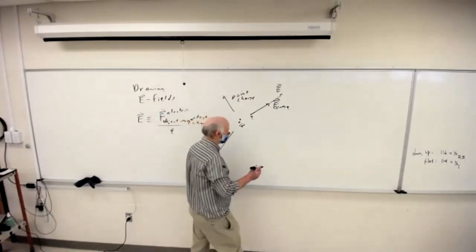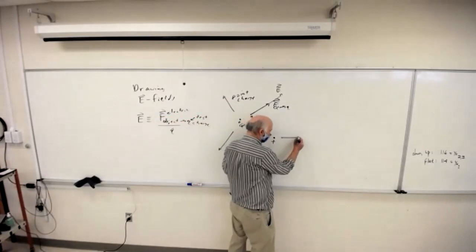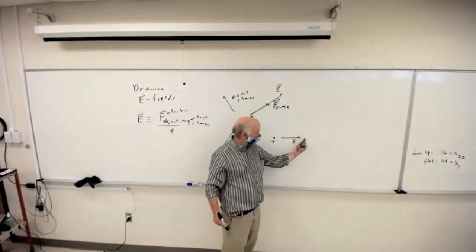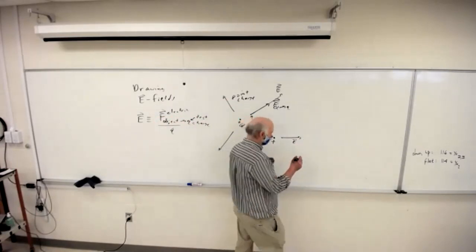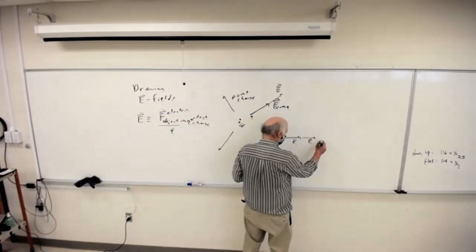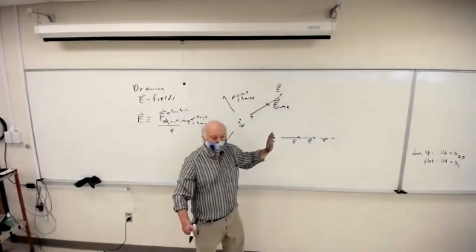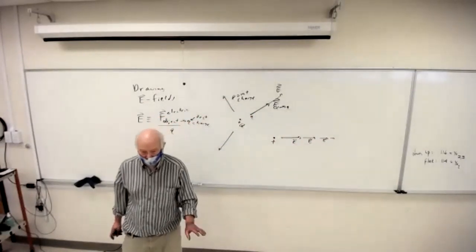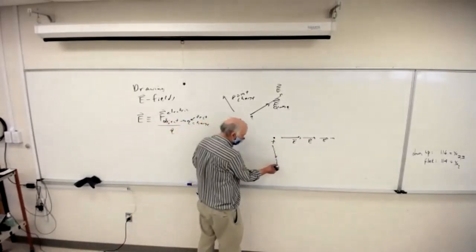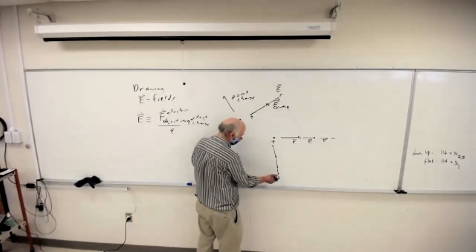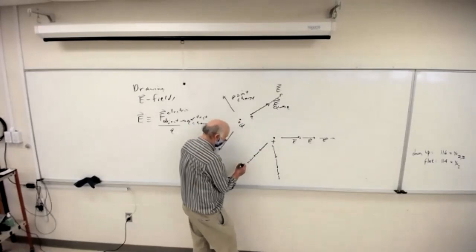Now what did we say happens? If I look along here, the electric field at this spot is like this. What's the electric field at this spot? Yeah, it's not going to be as great, so it's going to go like this. Then if I go a little bit further away, it goes like this. And further away, it goes like this. It keeps on getting smaller and smaller the further away you go. The same is true in any other direction. So I have this one here, this one here, and so on and so forth.